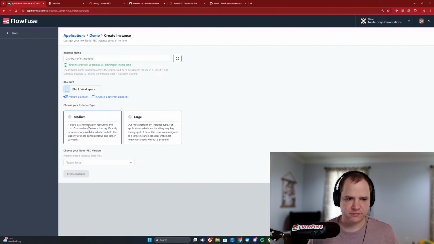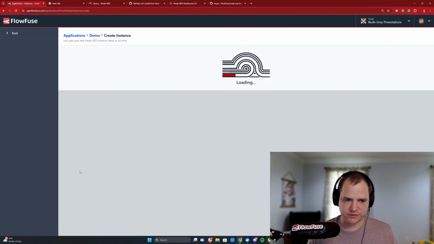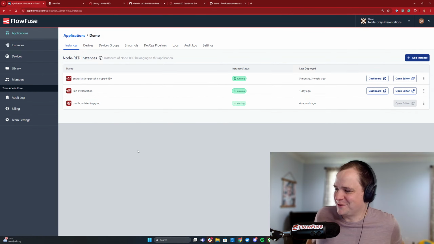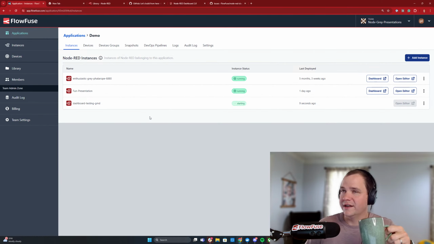And blank medium. Nah, we'll stick with Node-RED 3.1. We don't need to conflate two different problems. I don't need to be figuring out if there's a bug with one of these new dashboard tools. So let's open up, we'll let this start up, and we'll install FlexDash. Thanks, Christopher, and see if that's the issue.